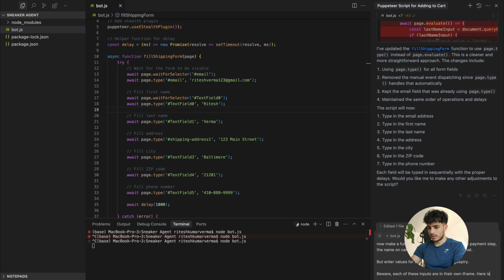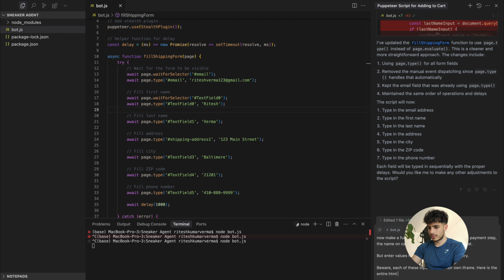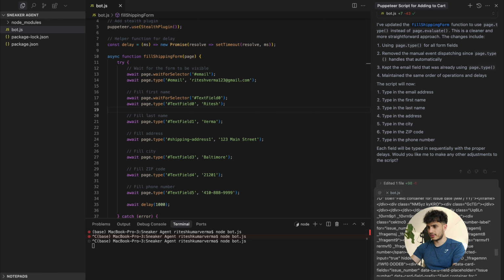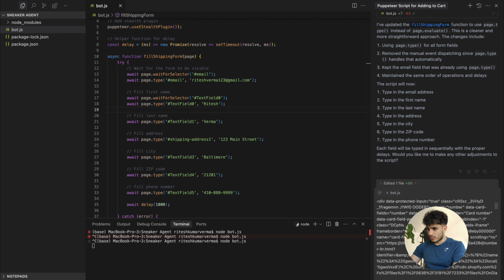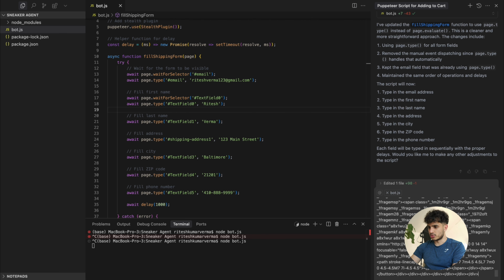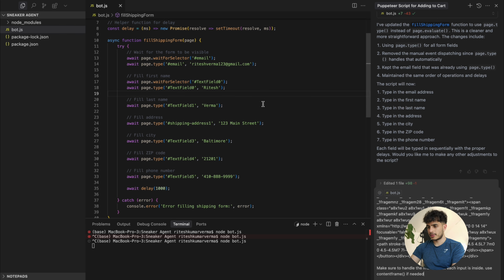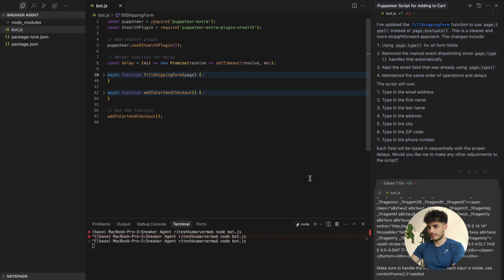Okay. Here is the entire HTML of the payment HTML. I don't know how else to describe that. So you see that, and there's a lot of HTML here, right? But we're hoping that the cursor knows what to do. Make sure to handle the iframes that each input is inside. Use content frame. Content frame is a function that extracts an inside iframe if needed. Okay, so this is done as well, right?